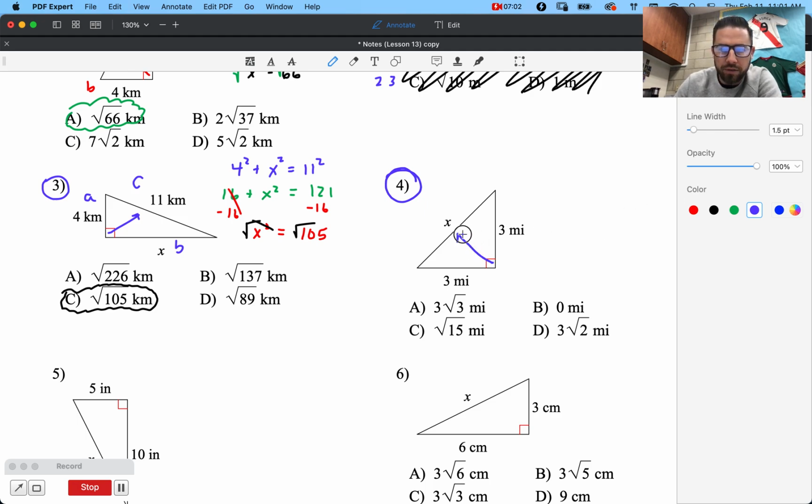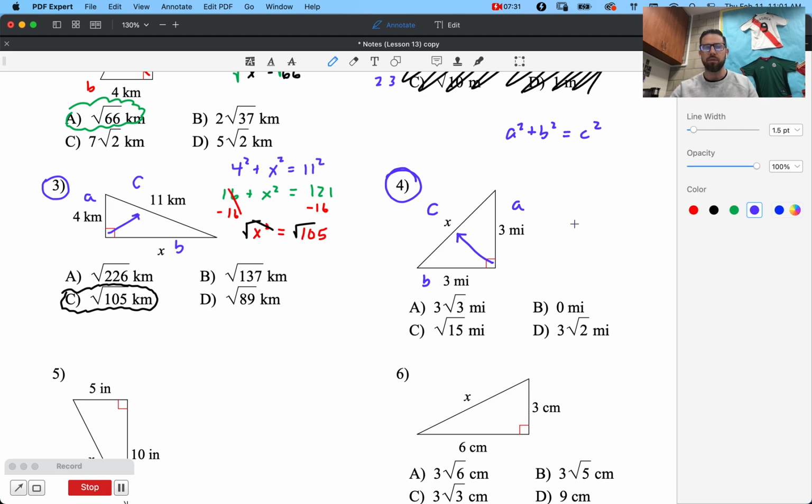Okay, so let's go ahead and try 4. So let's shoot across. We're going to label this guy C. Okay, C. Now, which means this guy's A and this guy's B. So we have A squared plus B squared equals C squared. And this actually is the only video lesson of the day. You only have one, so it's going to be a little longer. We're going to do a lot of practice, okay?